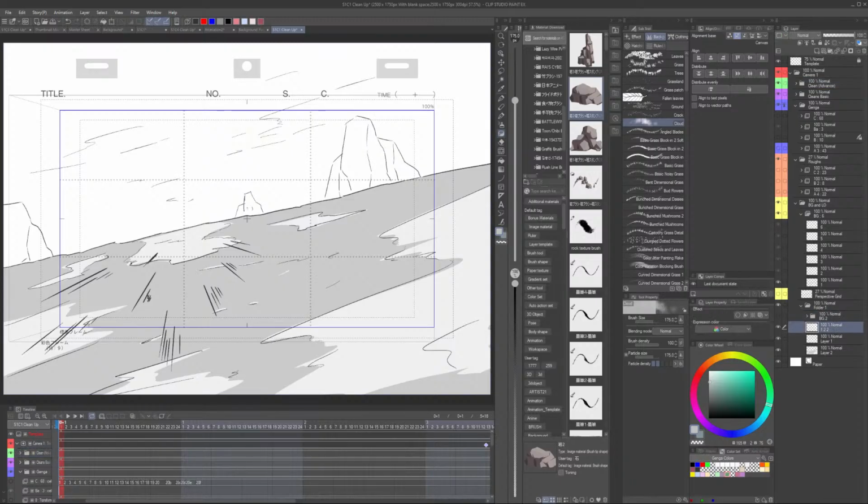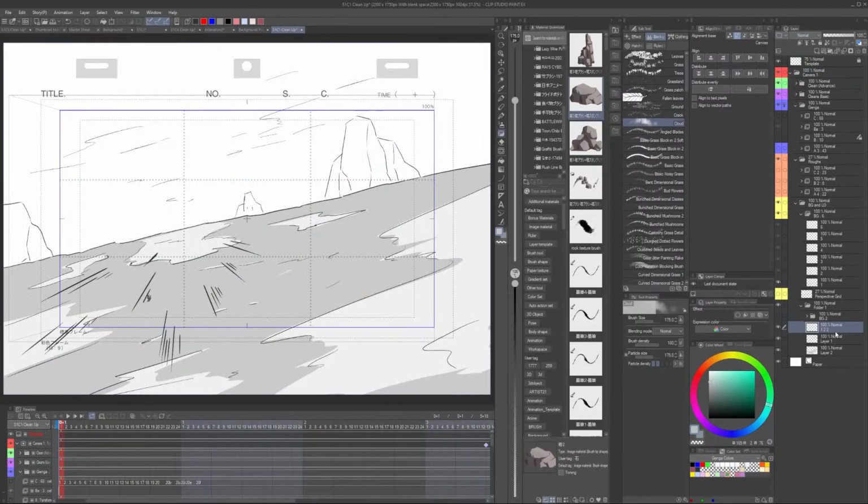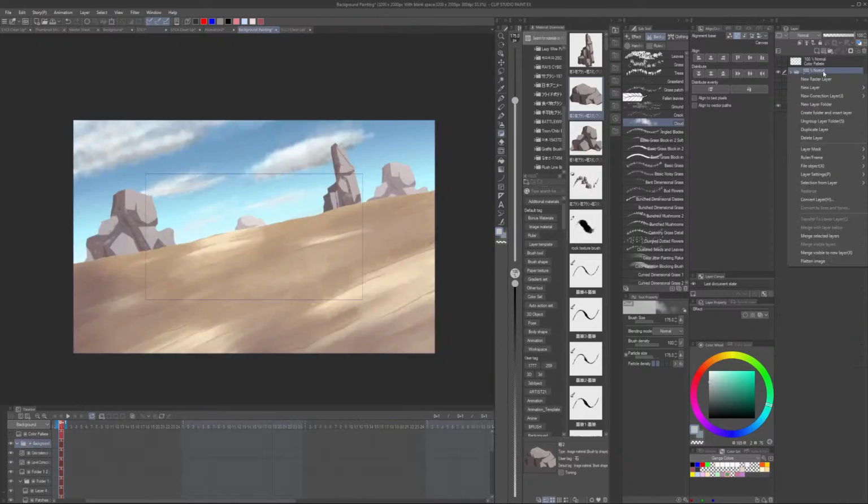So right now, guys, I have this background, right? So I'm just gonna copy that background over here. I'm also gonna copy paste it, and because I'm not gonna do anything anymore on this background, I just want to do a merge so that it's in one layer.